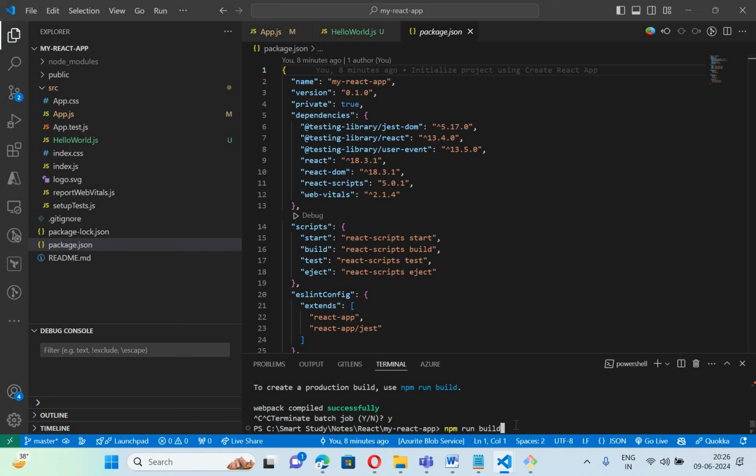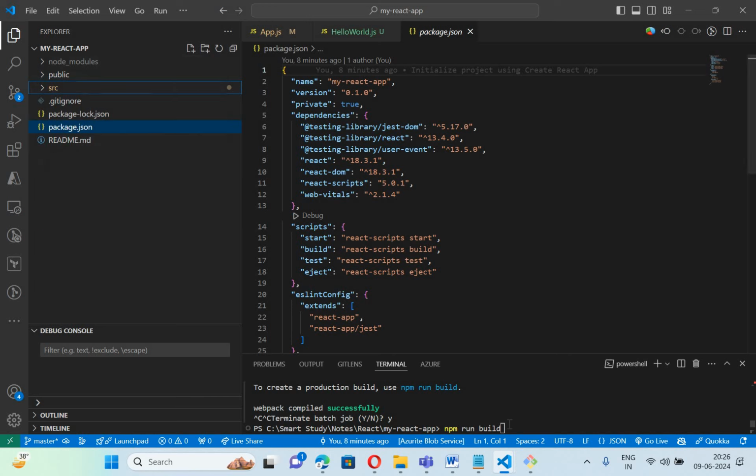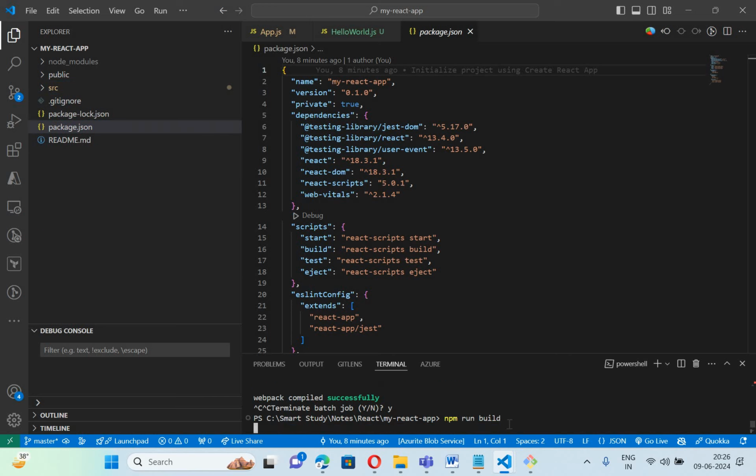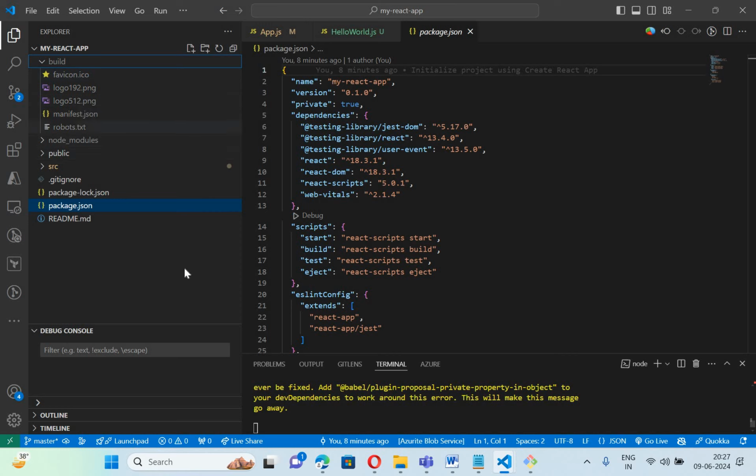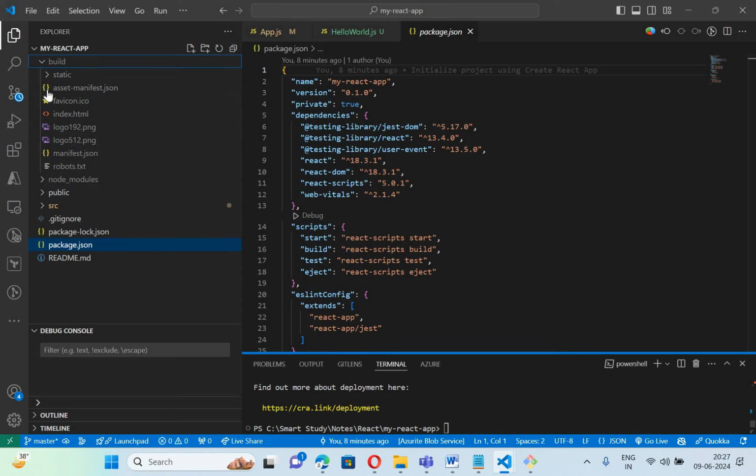When you run this npm run build, it will create another build folder here in this solution. You can notice this, look, one build folder is about to be created. You can see it would be creating all your executable files here. So your npm run build is done successfully, and it has created a static folder, and you can see bundle, manifest.